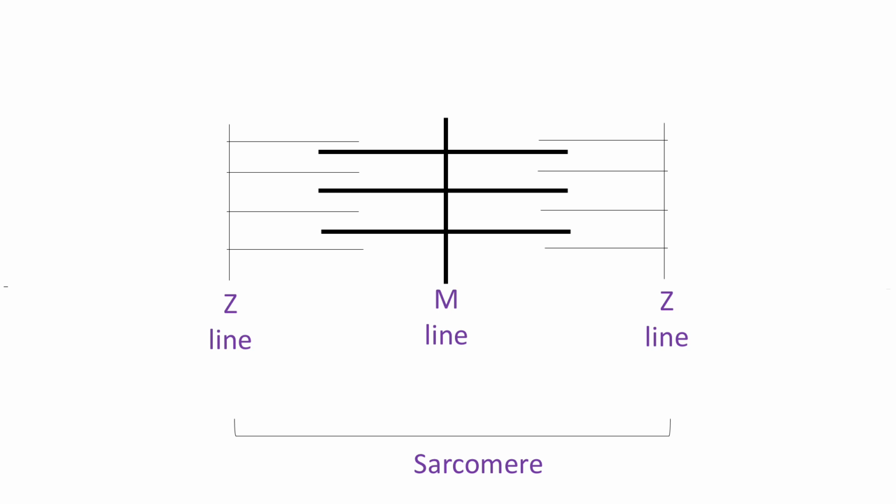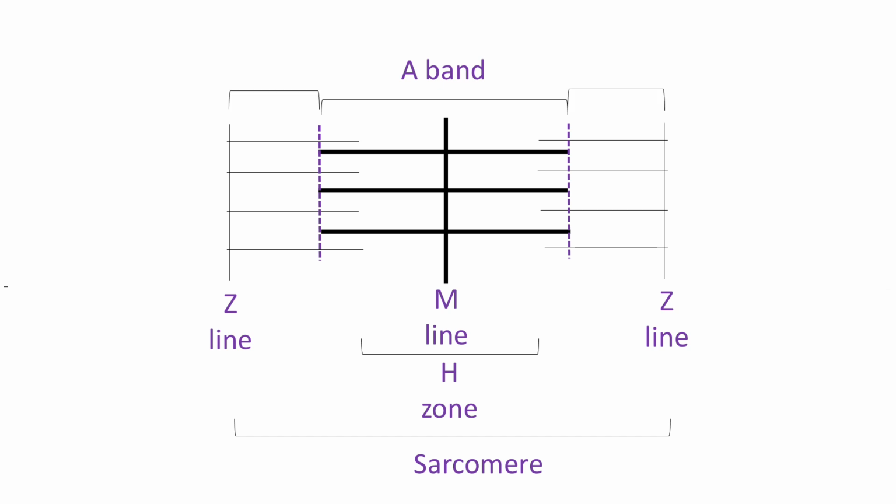I'm going to add some extra reference points here just so you can see what we're referring to. The ends of the actin on both sides, that is the H zone. I'm just helping you with those dotted purple lines to see exactly where they are. I'm going to take them away now because we're going to use some others here. The ends of the myosin, that is the A band. And then from the ends of the myosin to the Z line is the I band.